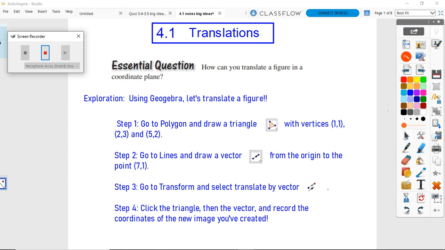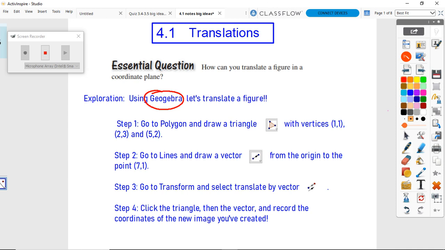Now in the first slide of the notes here, on GeoGebra, there are steps where we can translate or reflect or rotate these things, and we'll take a look at this in class, and I'll walk you through how you can just get a feel for it from a GeoGebra sense and see what's happening. But we turn our attention to the way to transform things by hand in our notes and on our quizzes and things of that nature.